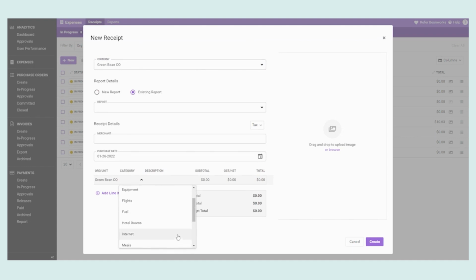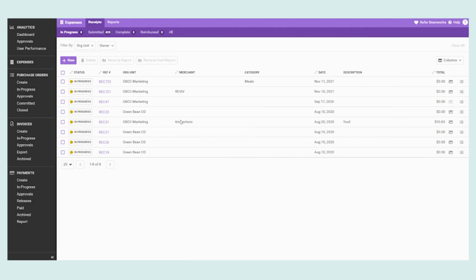So these categories will be customizable, of course, on your end. And just based on the category that we select here, this will actually be mapped to a specific GL account you want it to go to for the accounting team. So from the employee standpoint, it's pretty straightforward. You take a photo and just categorize the expense.